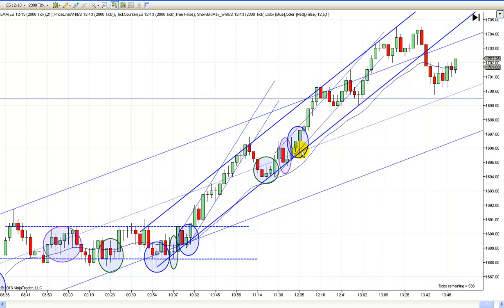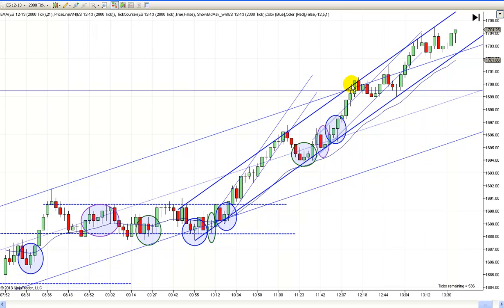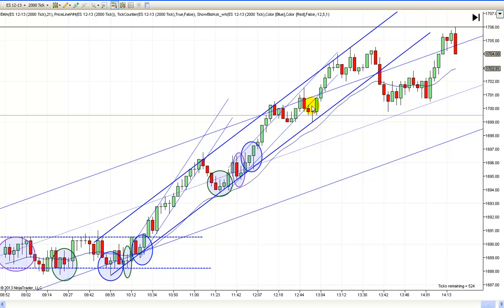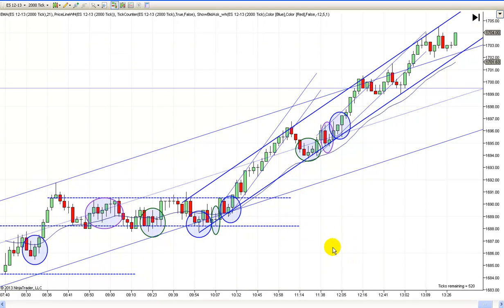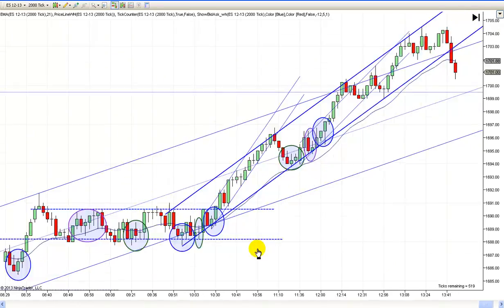I think you were better off to wait and see if you got a breakout pullback type entry, which you did right here. And then it takes off. There was another second entry long right there, but notice all that overlap. It goes out, it comes back, retests, and then gives you a chance. And that's what you've got to look for. If you get this overlap, generally you're going to come back and retest it and give you another, better chance to get in, one that looks better. And that's really all I saw through the lunchtime.